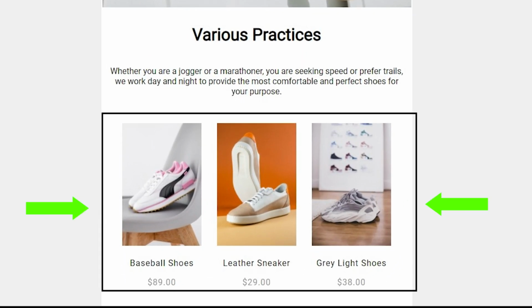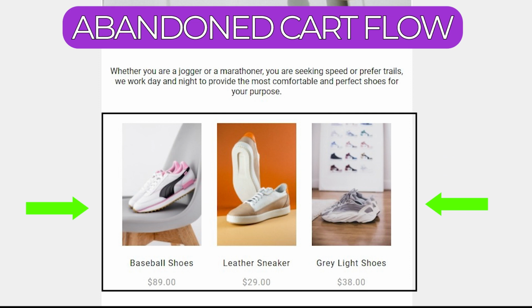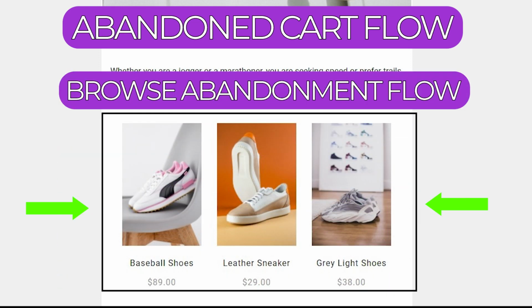Now, within the body of an email, you may want to have a dynamic product feed. These are particularly helpful in flows, i.e. the abandoned cart flow or the browse abandonment flow. And typically here, they're used to display the products that people were just viewing on your website or just about to check out with. They also might be helpful though in campaigns. If you have a lot of products and you're constantly updating your website, oftentimes we'll use a dynamic product feed to share some top selling products or trending products when we don't want to manually create the section every single time, or we want to leverage some of Klaviyo's machine learning to show the most appropriate products to your customers.